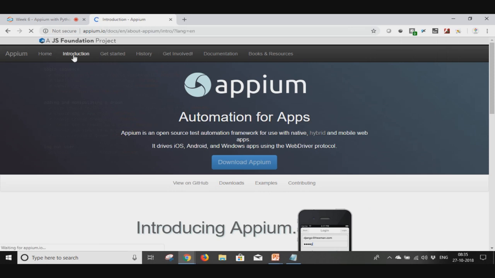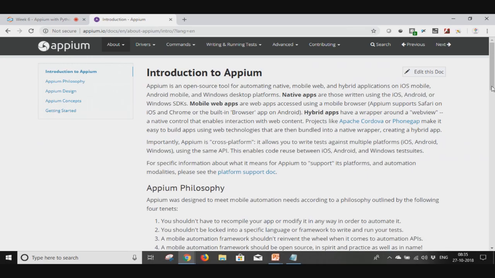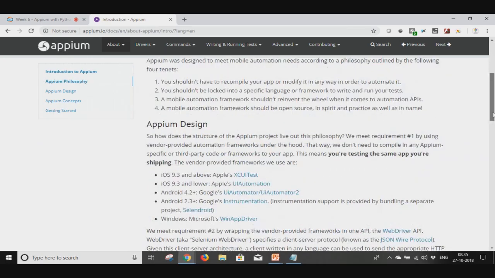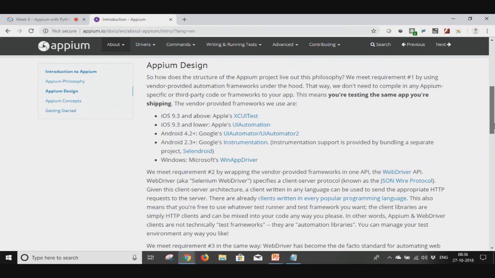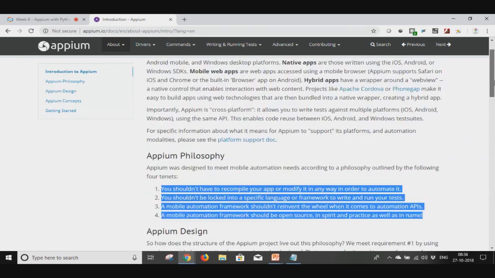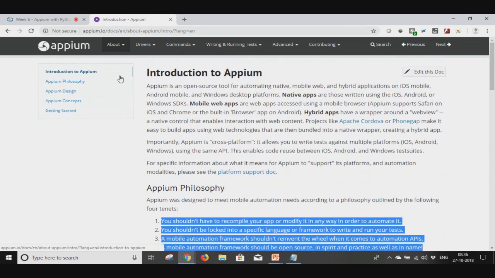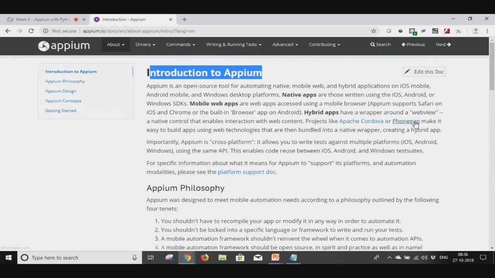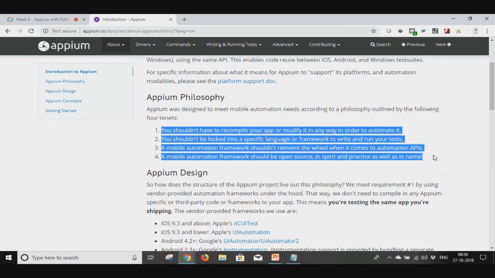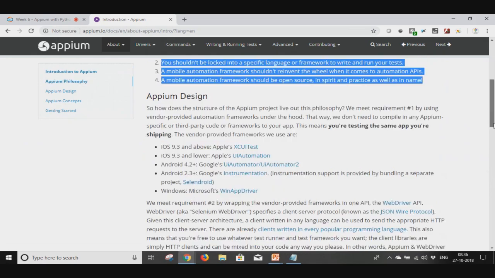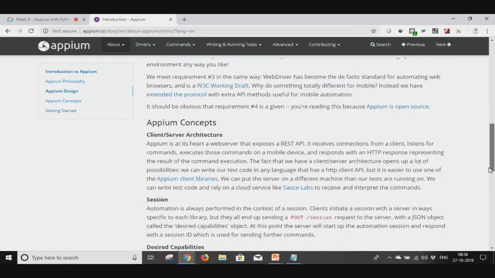And if you go ahead and look at the introduction, there is this Appium philosophy, which is these 4 points. So I will give you guys around 5-10 minutes. I want you to have a look at this chapter, Introduction to Appium, and browse through it and understand what I mean by Appium philosophy, because we are going to talk about it.